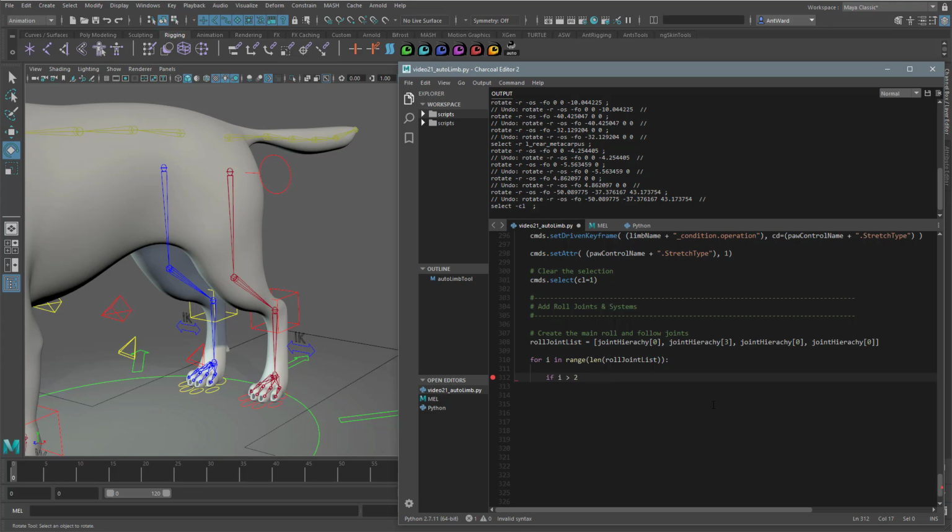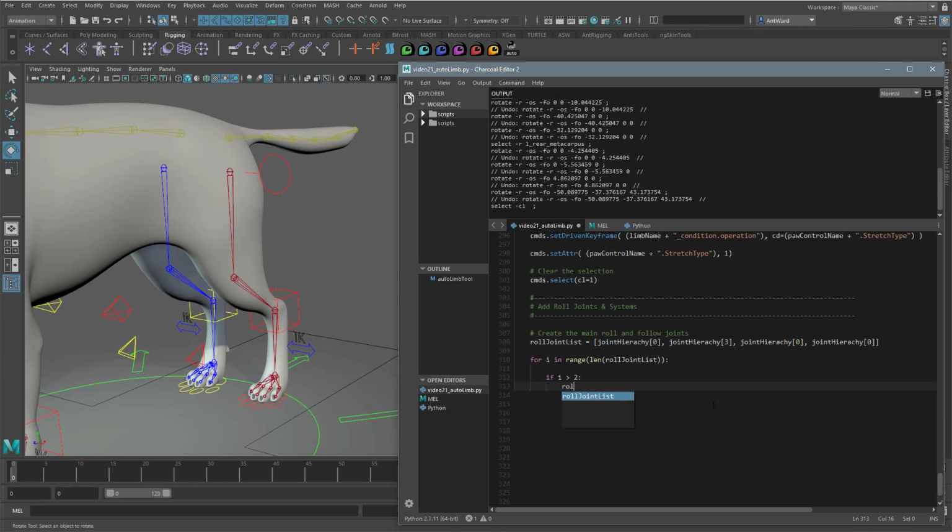First, let's use if I is greater than. That's what this symbol represents. So this will check where we are in the list, and if it's third, run the following script. Remember that list numbers begin at 0, so third will actually be fourth. It does get a little bit confusing, but eventually you do get your head around that.